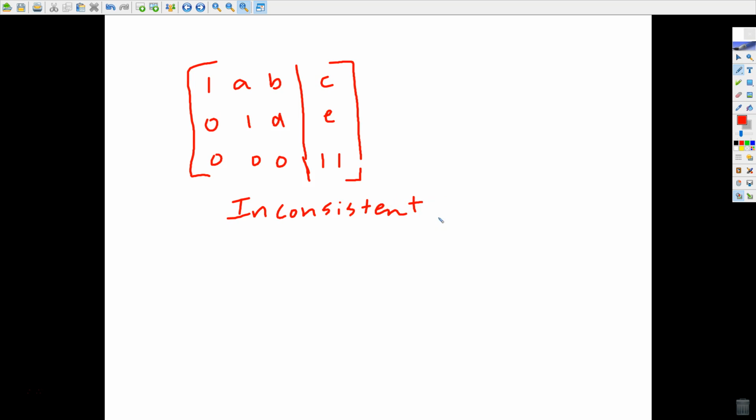Okay, so I just want you to understand, hey, I'm down to the bottom and I got a row of zeros on the bottom. Well, the answer to that is automatically going to be, this is a dependent system. There's an infinite number of solutions. And this is the no solution. This is like saying 0 equals 11, which isn't true.